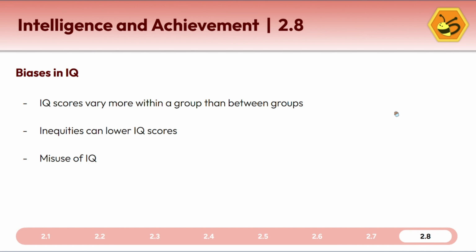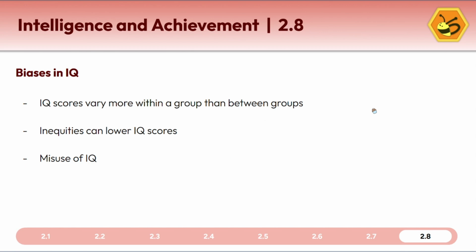Okay. Additionally, there are also some inequities that can lower someone's IQ scores. Poverty, discrimination, and educational inequities are all factors that can negatively impact someone's IQ score just based on the way intelligence tests are written. So, let's say an intelligence test is written with a Western psychological perspective in mind. So, someone from the eastern side of the world, especially if the IQ test is based on interpretation of words in English, someone from the eastern side of the world is probably going to get a lower score, which is a type of bias in IQ testing.